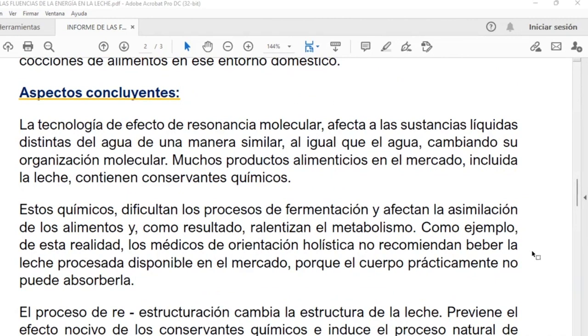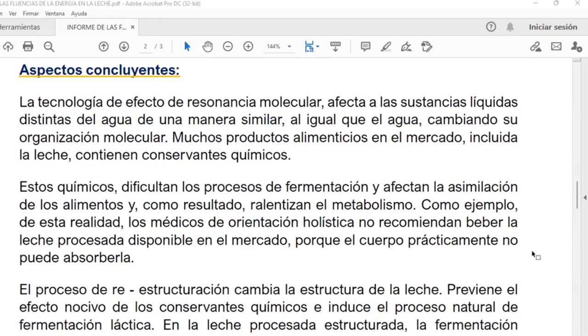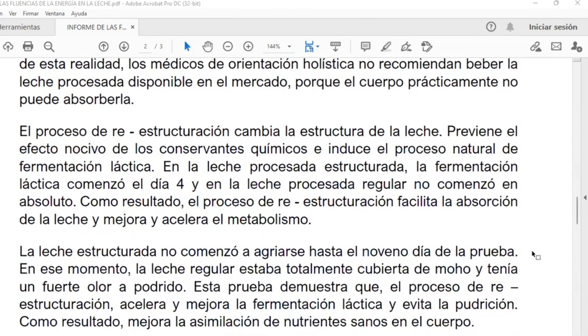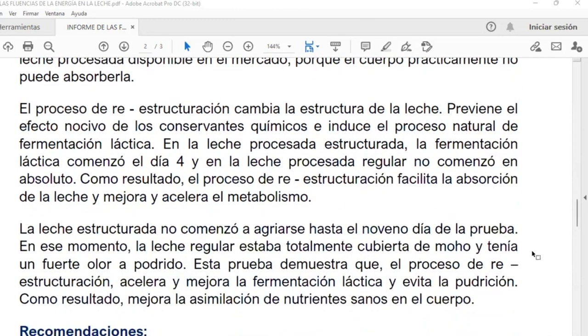The test lasted until the 9th day when the energized milk began to sour and develop fungi. The goal is to demonstrate understanding of the potential beneficial effects on milk and draw conclusions and suggestions for a better understanding of the process. The images above demonstrate the defects found due to the process of milk energization. The entire process was carried out at room temperature on a kitchen counter, so the temperature of the area is always slightly higher due to cooking in that home environment.